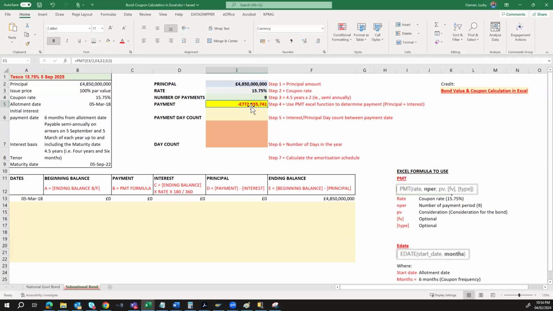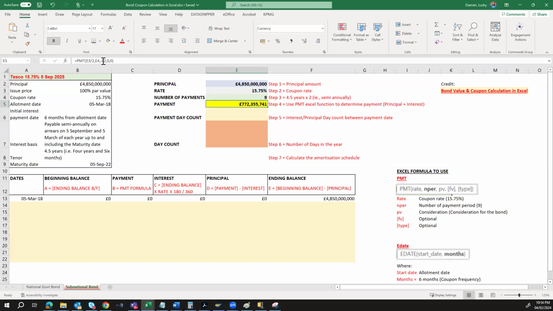So these amounts comprise both the principal amount and the interest amount. Because we are receiving this money into our company's bank account, I would like to change this negative sign to a positive. To do that, I'll just enter the negative sign in front of the present value amount, which is the principal, and that is represented by E2. This is E row 2. So in front of E2, I'll put the negative sign. So it changes the payment amount to be a positive, which will be an inflow into our bank account.